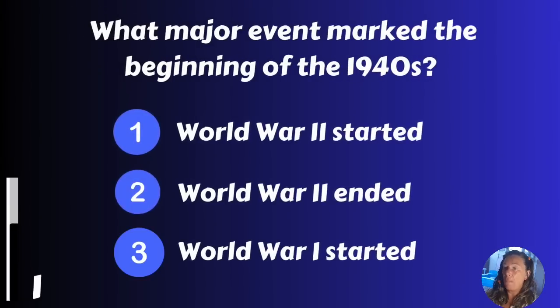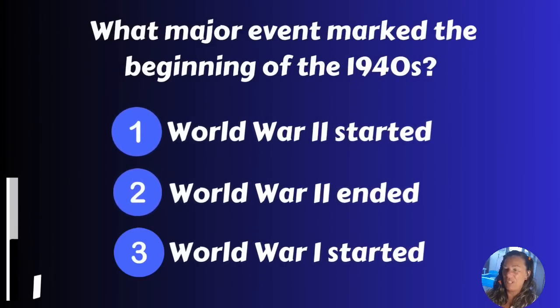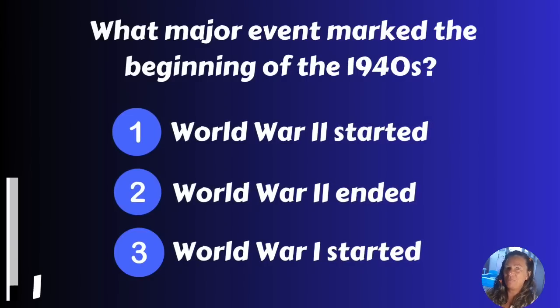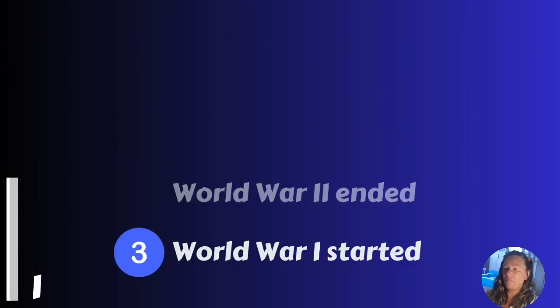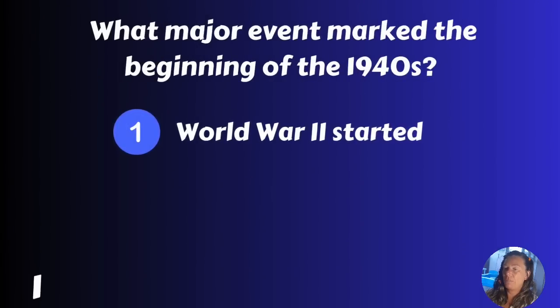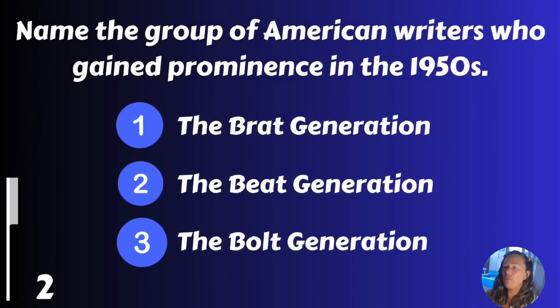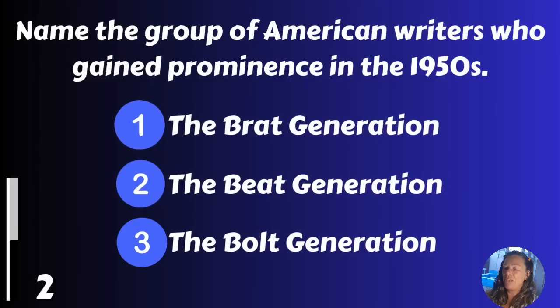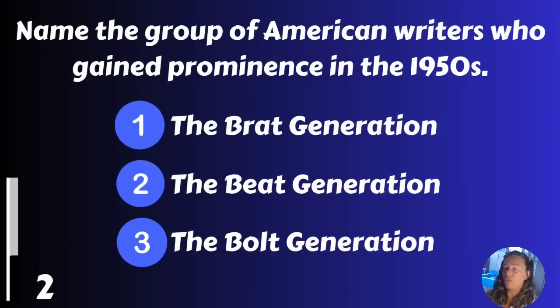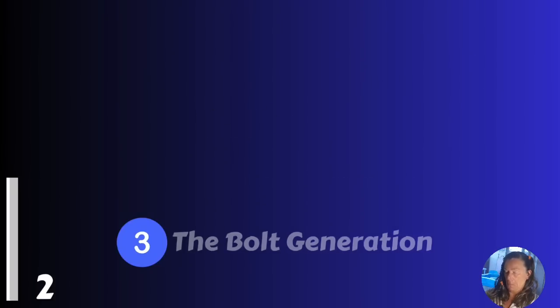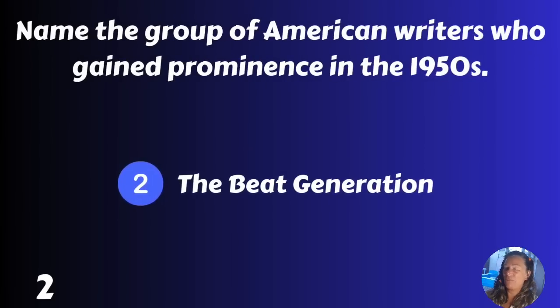What major event marked the beginning of the 1940s? World War II started, World War II ended, or World War I started? World War II started. Name the group of American writers who gained prominence in the 1950s. The Brat Generation, the Beat Generation, or the Bolt Generation? The Beat Generation.